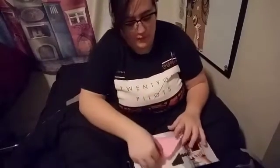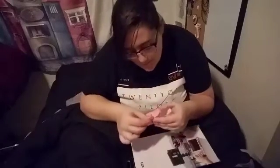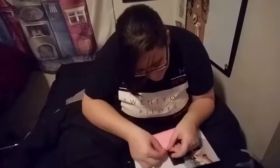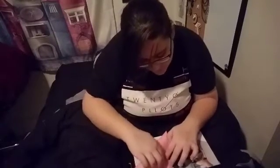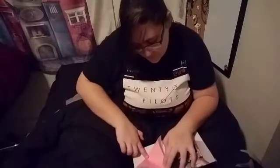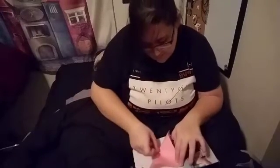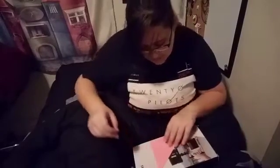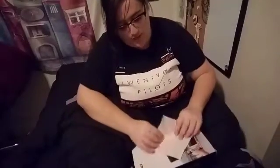Okay, so we're going to start with the head of the bunny. We're going to start with our triangle as always. We're going to make a fold right across the middle here. So take your 2 corners, line them up. Place that carefully back down. Take your finger, put it in the middle. And then bring that out. We are going to fold it the other way as well.